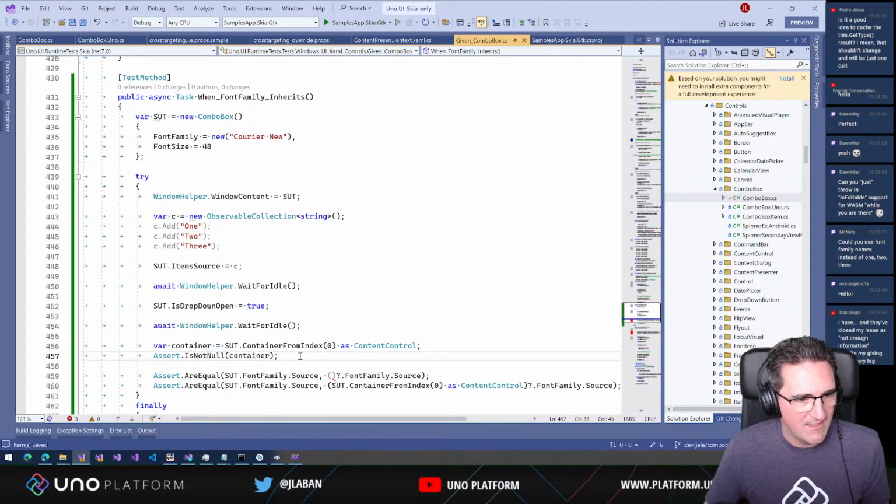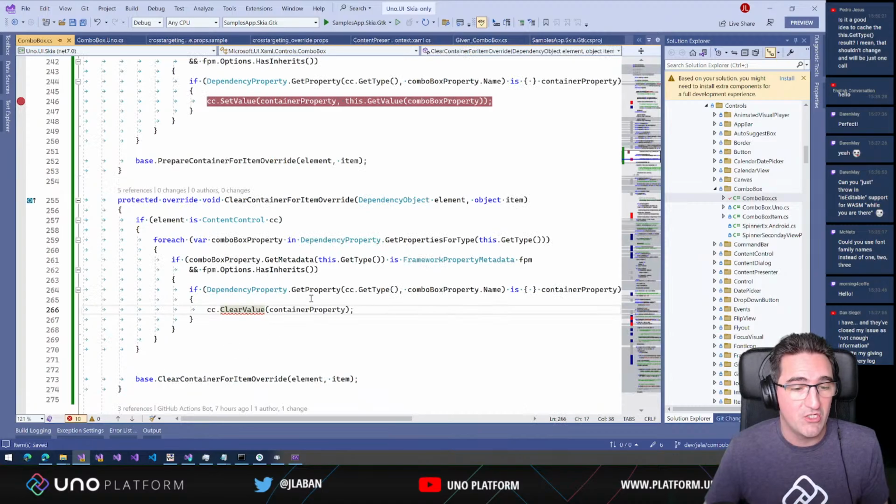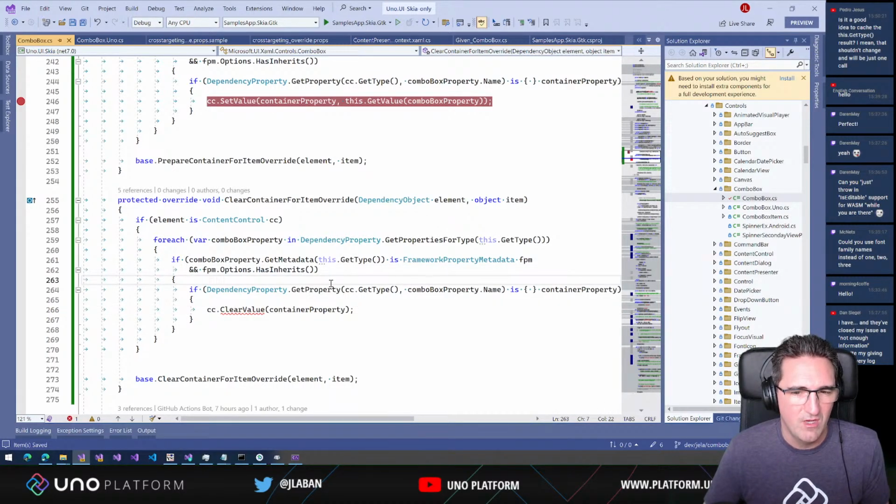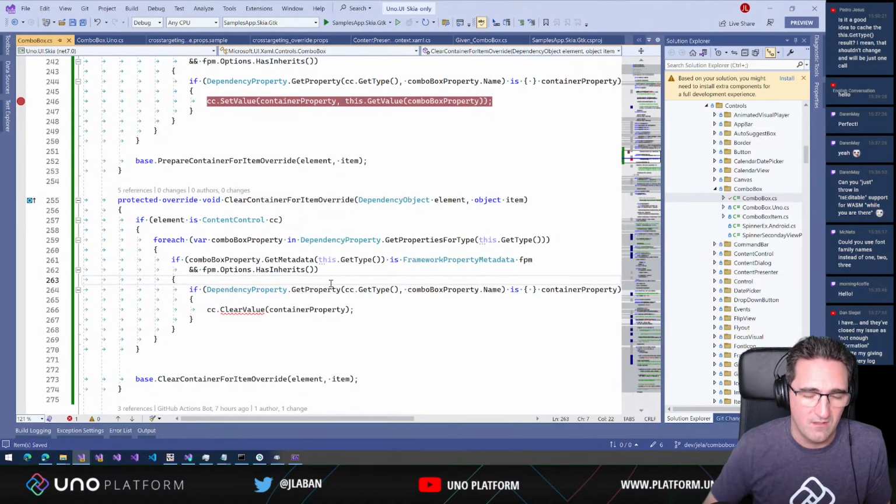So Pedro asks, is it a good idea to cache the this.getType result? In general, getType is an intrinsic, so it's not something that is costly that much. It's pretty much the same as doing instance of, if I remember correctly. So generally not. But if you're making manipulations to the resulting type, calling methods on the get type, yeah, it could make sense to cache the result of those returning values.